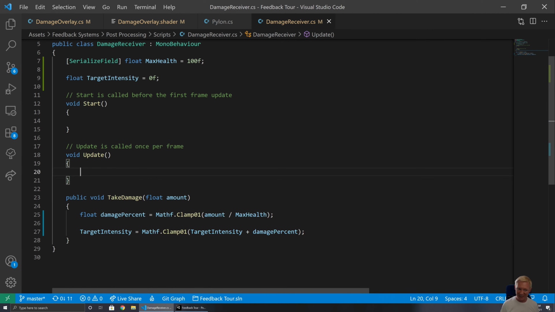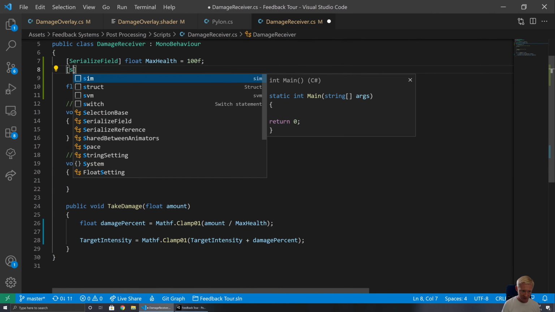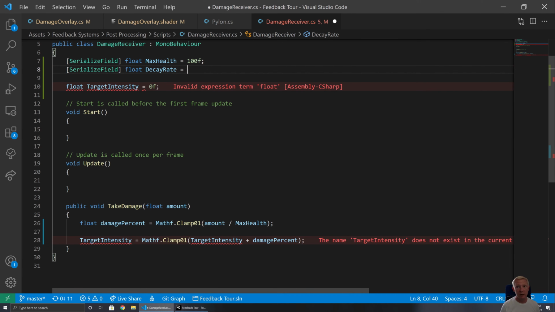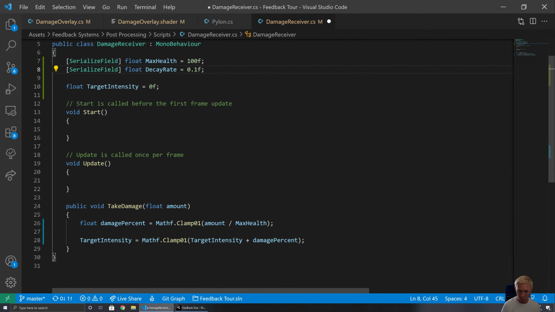We also then need our intensity to decay. So we want to also have a serialize field float decay rate, which we don't want to decay too quickly. We want it to decay a little bit over time. So I might go for 0.1, maybe 0.2. That'd take 5 seconds to fully decay.